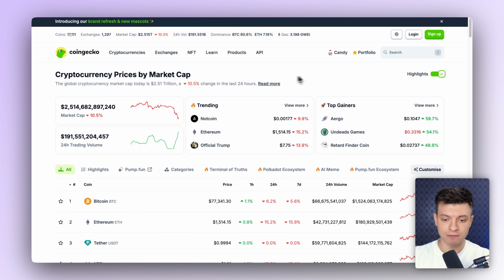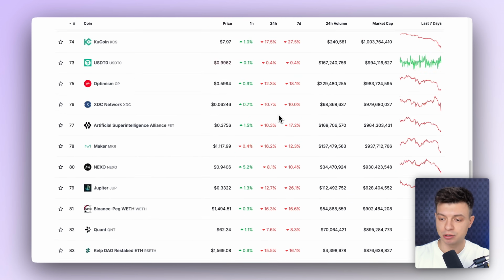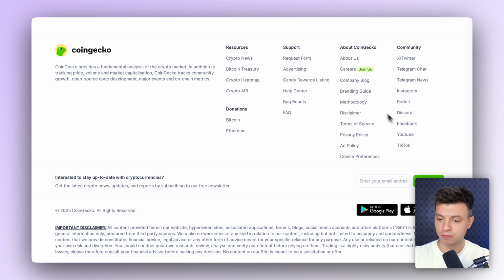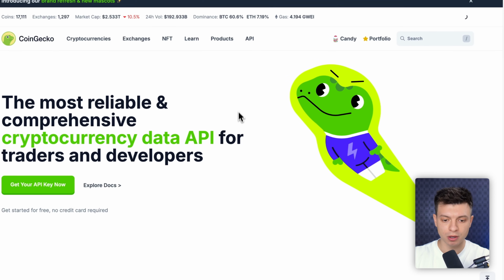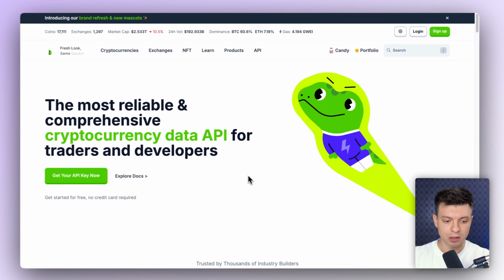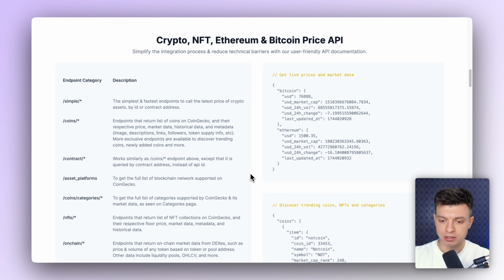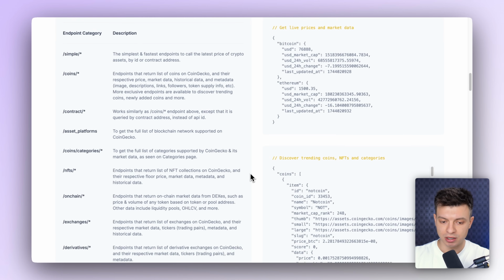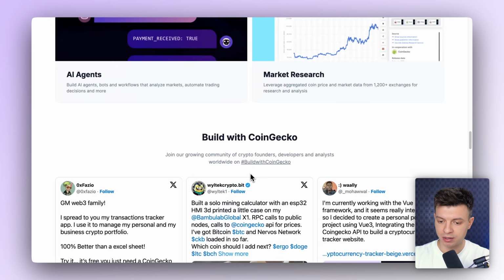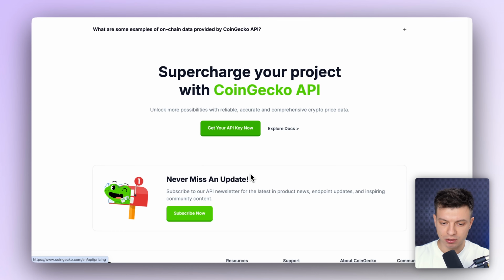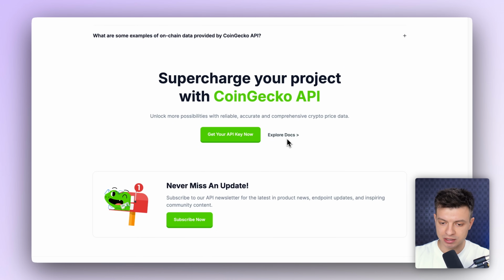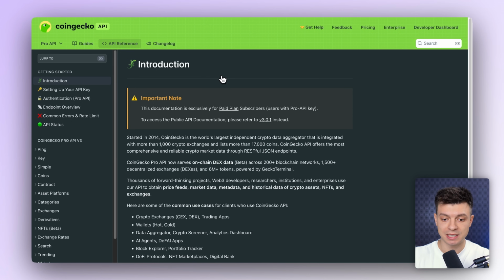First of all, I would navigate to CoinGecko. Usually, I just scroll down and look for API docs here. Crypto API here looks like the resource that we are looking for. And now we need to find the documentation. We need to find the instructions on how to actually set up the request. So let's just scroll down and click Explore Docs. I'm doing this step by step with you just to show you how I would approach this.